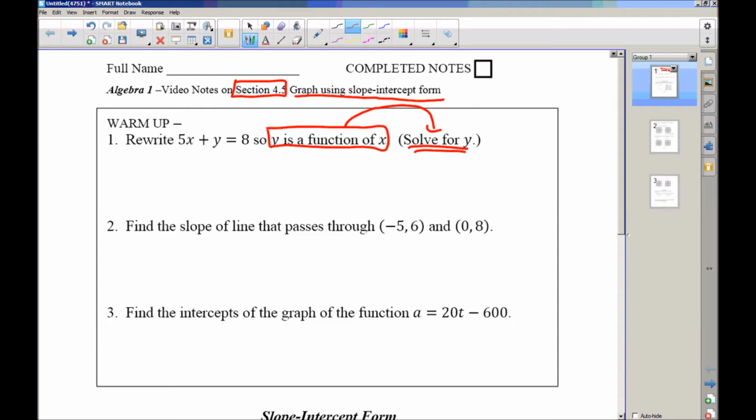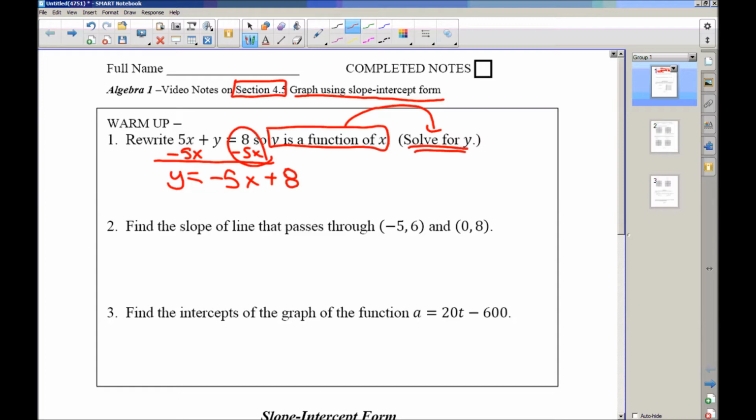Okay, all right, so here I'm just trying to get y by itself, so I'll subtract 5x from both sides. We get y, and then remember 8 and 5x are not like terms, so we cannot add them together. And it's easier if we write the x term first for other things that we do. Okay, so negative 5x plus 8. Now there's no number next to y, so I don't have to do any division to both sides.